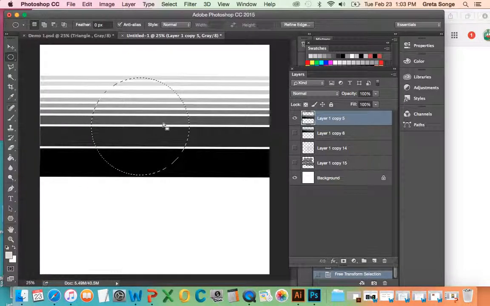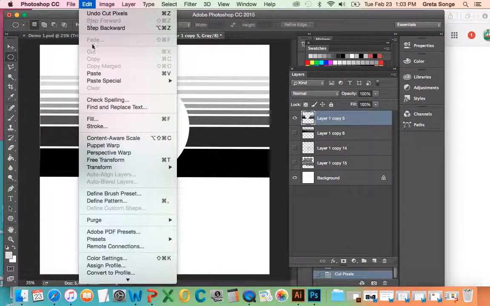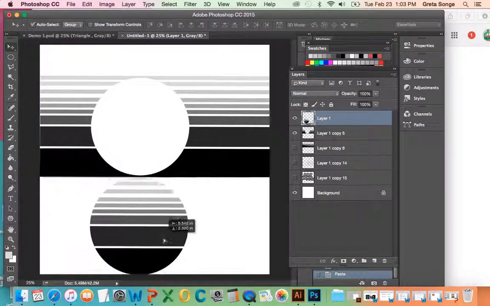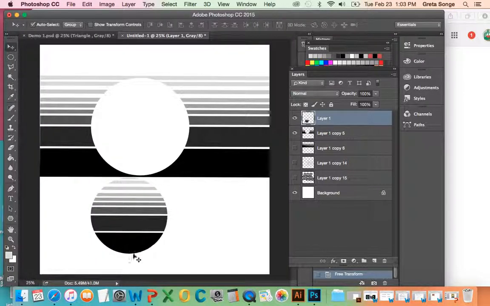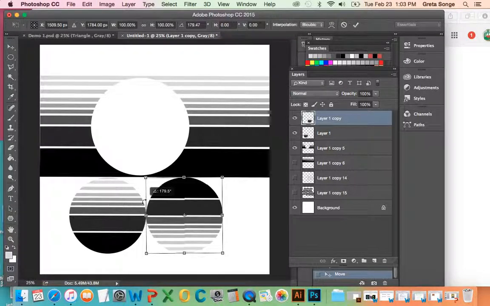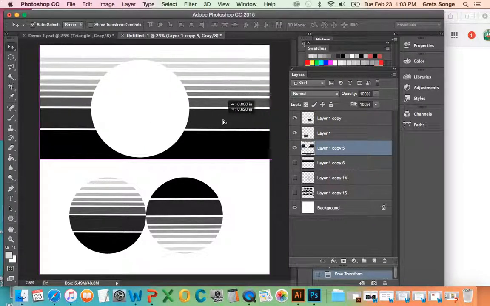And hit Enter. And now what I want to do is cut this out of here. So I'll do Edit, Cut, Edit, Paste. So I'll move that guy over here. Now you can see I've got the shape itself. Trying to get it to there. And then I've also got this that has just the hole cut out of it. So I could even go in there in the center, Option, Shift.